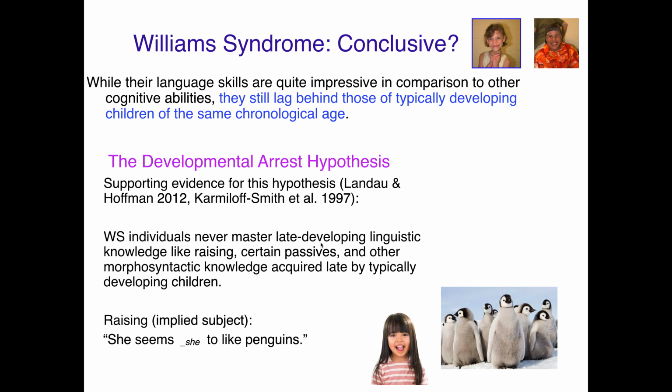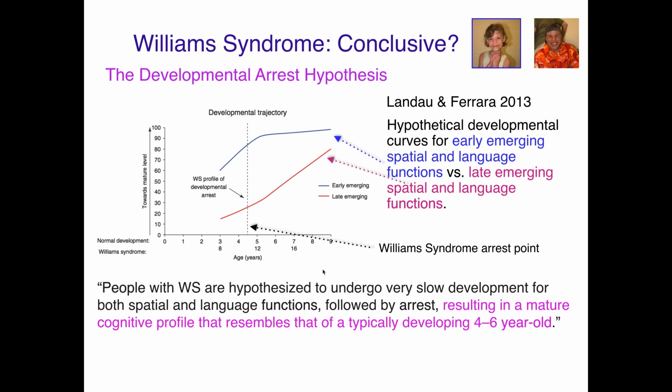And in fact, there's evidence both from language functions and from spatial learning as well, because as we saw in earlier slides, the Williams syndrome children have real trouble with certain types of spatial information. Right? And so the idea is that if you have the age in years of a typically developing child, 0 through 9, then in Williams syndrome you have a delayed or slowed down version of that, where maybe this is age 8, and this is age 12, and this is age 16. And you can think about this as amount of language knowledge, where 100% is adult-like proficiency. This is both language and spatial knowledge together, my apologies.